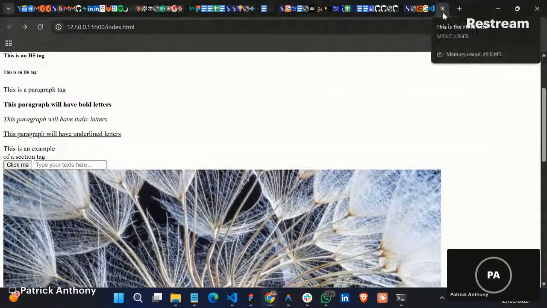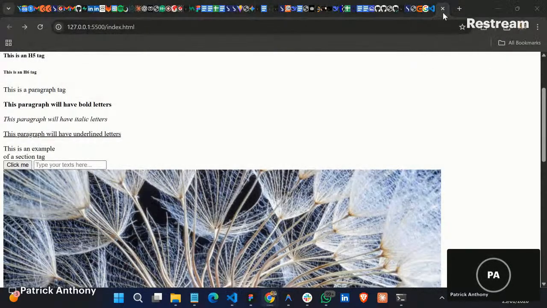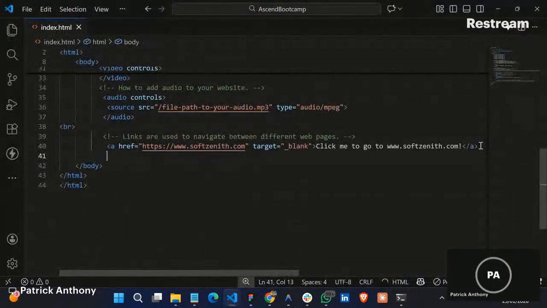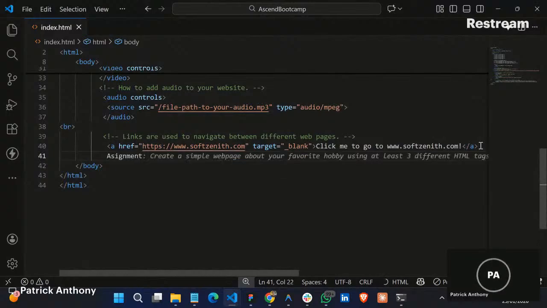So classwork for this class is go and find out what is a favicon.